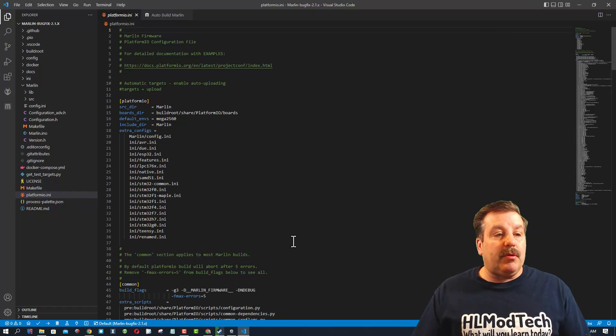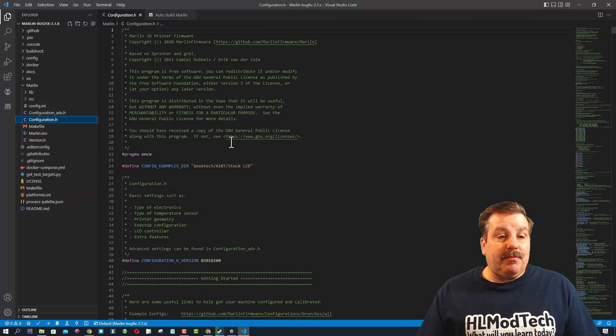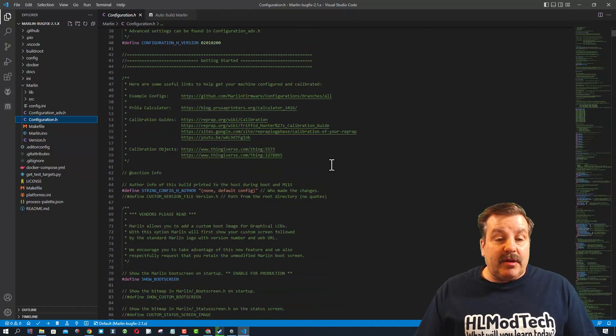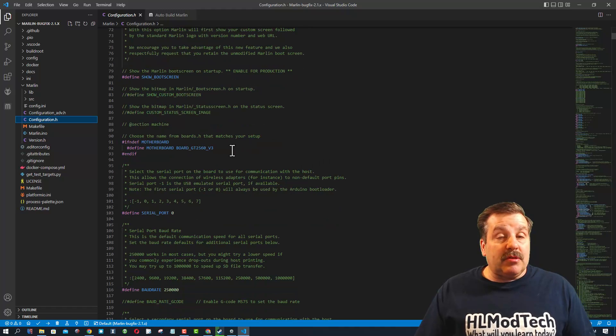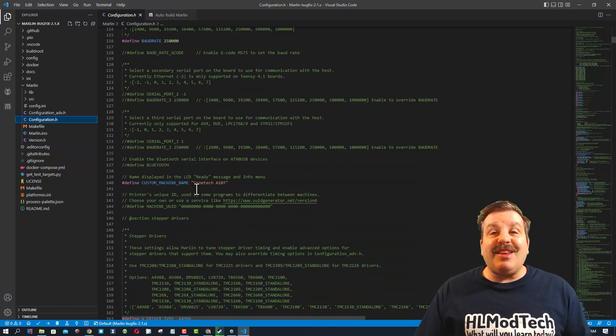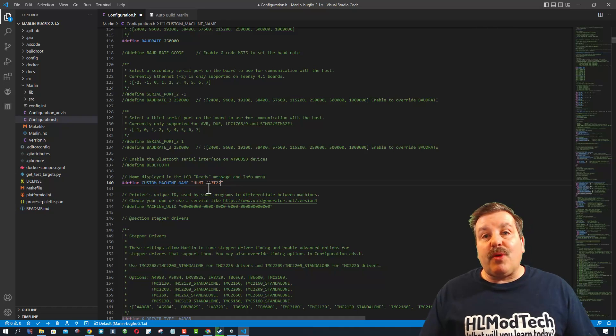Give it time — let it rebuild. You may even end up having to reboot; it happens to me a lot. When you get in here it'll show you config.h and config_advanced. You can double check which one you got — here we can prove that I did the A10T conversion. Scrolling down a little bit, we're making sure it's got the V3 motherboard because that's what mine has. Then over here at the machine name, I want this to be called HLMT A10T, and I'm going to put 22 because that's when I changed it — this is the 2022 update.